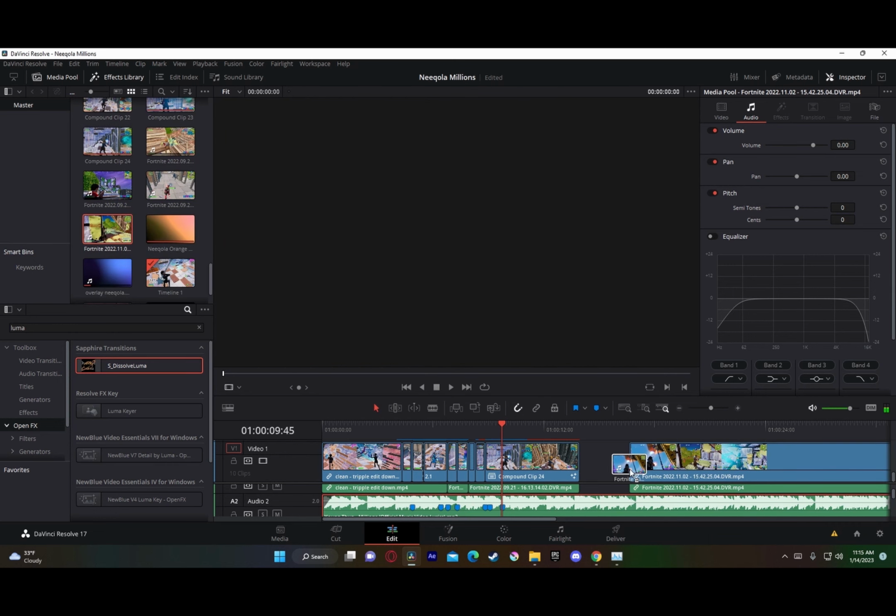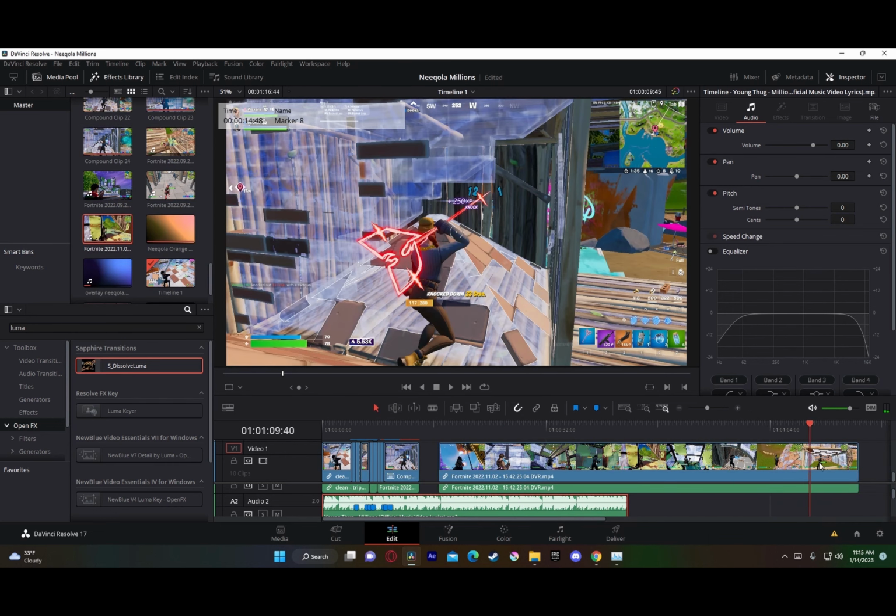Okay, now we're gonna add velocity. It's kind of where the other important part comes in. So right here, press M on the keyboard, and then, alright, now go back 32 frames. So right here, Control B, then Control B again. Okay, now make this a compound clip right here.